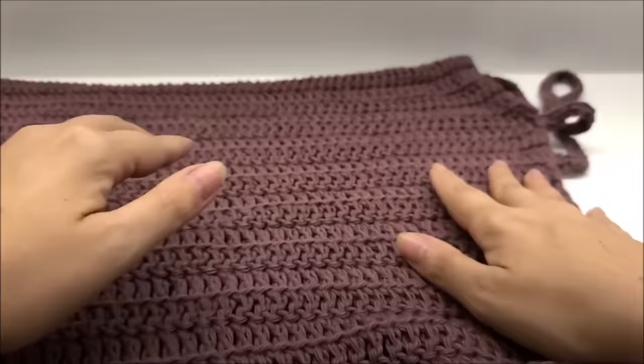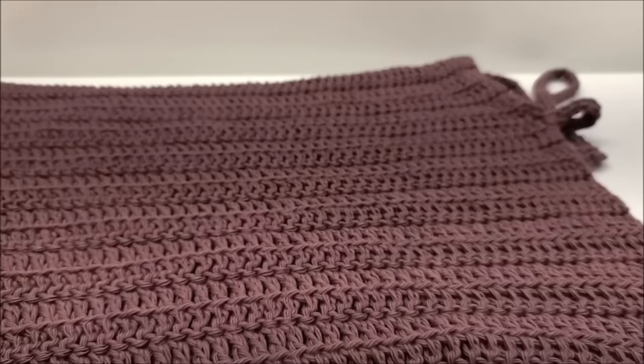Everybody, this is Crystal. So today I'm going to show you how to make this super simple, very easy, beginner friendly top. It's just a tank top.